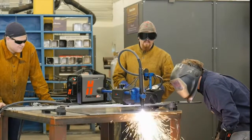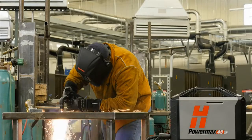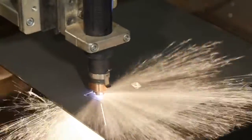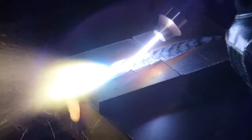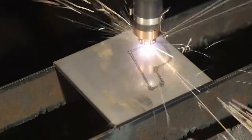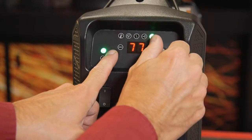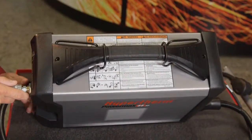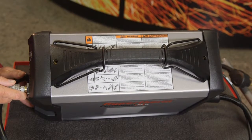The PowerMax45 XP is a highly versatile and powerful plasma system. It is designed to use either a handheld or mechanized torch for cutting, gouging, and marking metal. The system is easy to set up and operate, but please be sure to follow all safety instructions mentioned in the operator manual or illustrated on the label on top of the system.